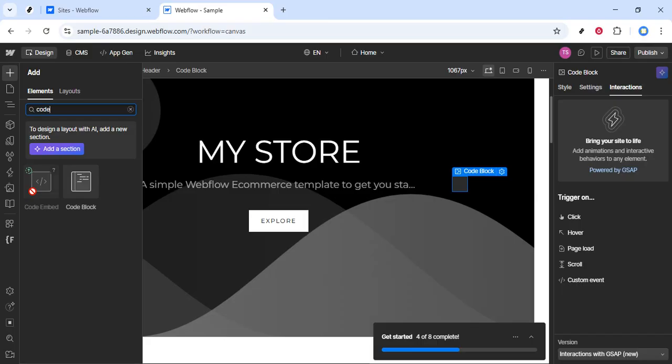And there you have it. With these steps, you've successfully learned how to integrate React components into your Webflow site. By leveraging the power of React, you can create engaging, high-performance websites that stand out. Remember, while the process might seem a bit technical at first, taking it step by step makes it manageable. If you encounter any issues, don't hesitate to revisit these steps or consult Webflow's community forums for additional support.